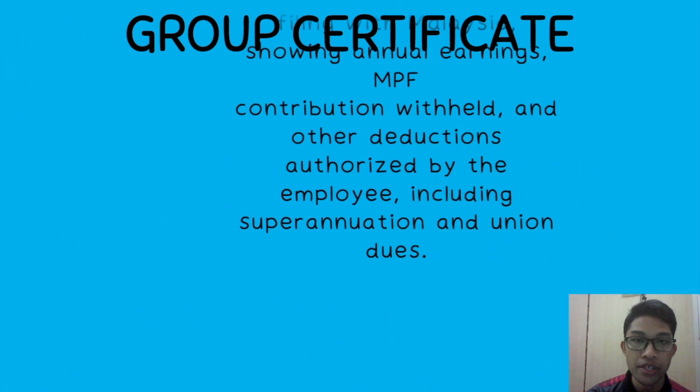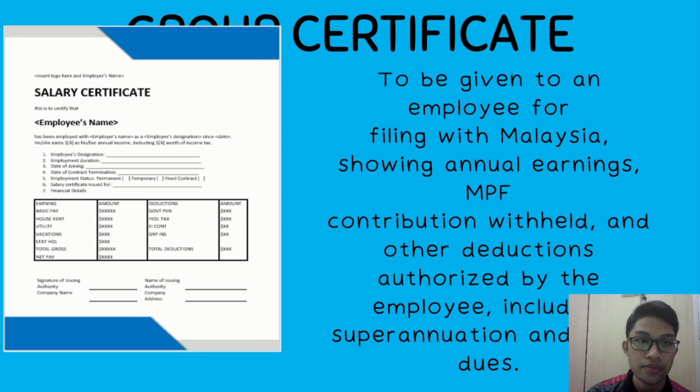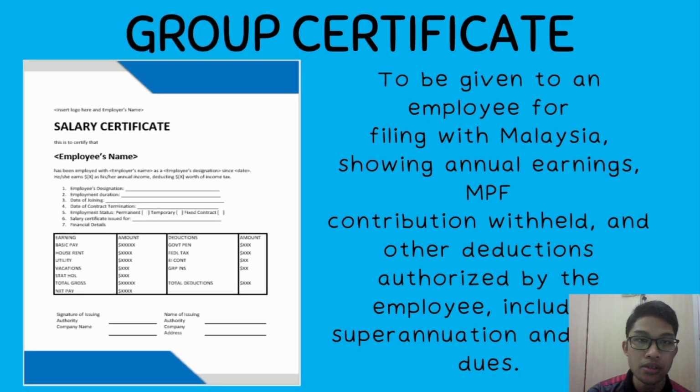A group certificate. A group certificate is to be given to an employee for filing with Malaysia, showing annual earnings, EPF contribution withheld, and other deductions authorized by the employee, including superannuation and union dues. This is an example of a group certificate for an employee. You can see there is an earning: basic pay, house rent, utility, vacation, and there is also a total deduction.